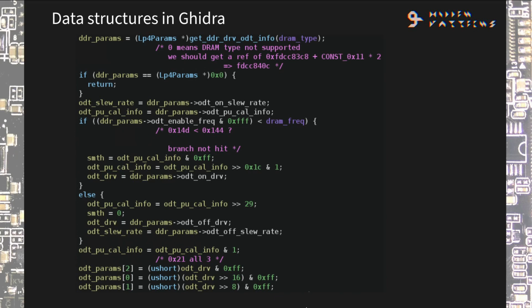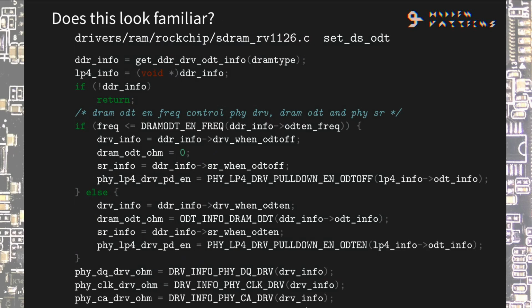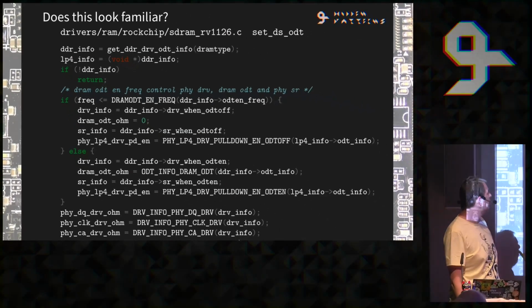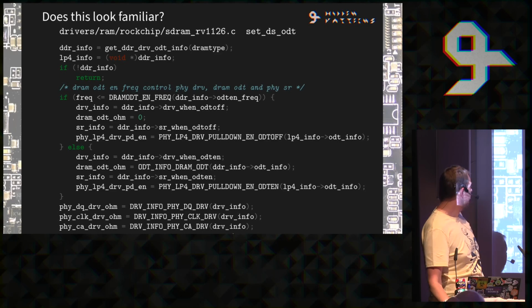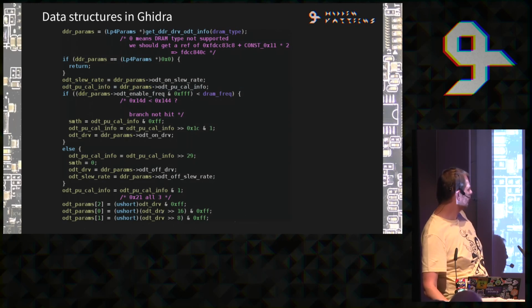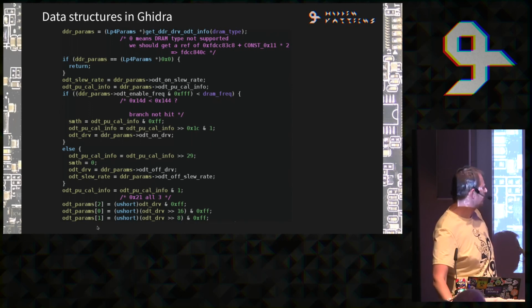How did I know the data structure? Again, I looked at U-Boot. If that looks familiar, it's because it's actually the very same code, except, again, the logic being a bit swapped here. If you look down here, for example, those 3 lines are very much the same lines that you also see here, except you have some shifting here, and it's assigned to this thing. But that's just the result of the compiler, I'm sure.